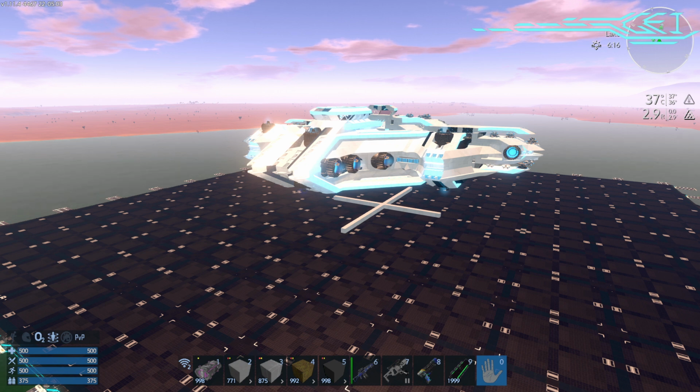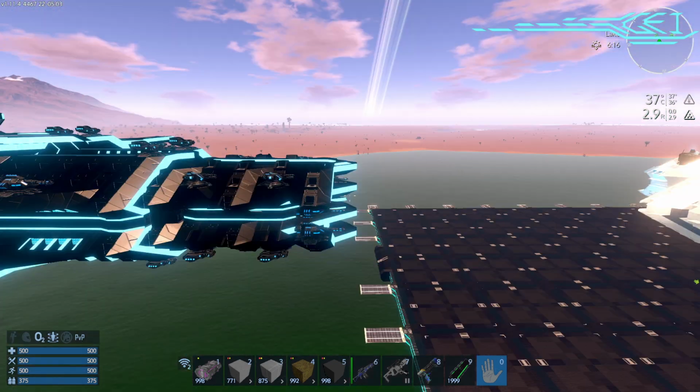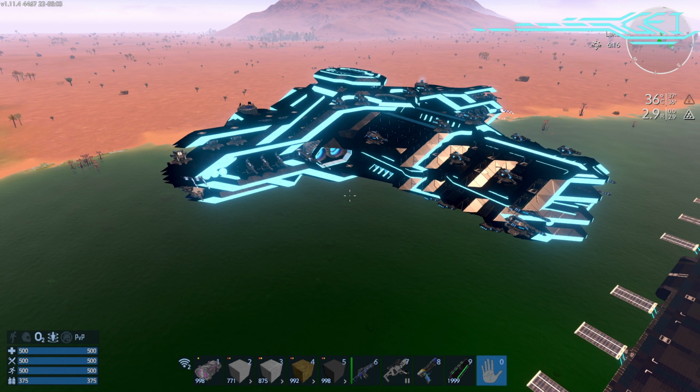Avoid elevators because elevators can quite literally be turned into a freaking pinball machine, alright? Let's avoid elevators and ladders, please. Just please. Or at least if you need to put them on a ship, put them out of the way.